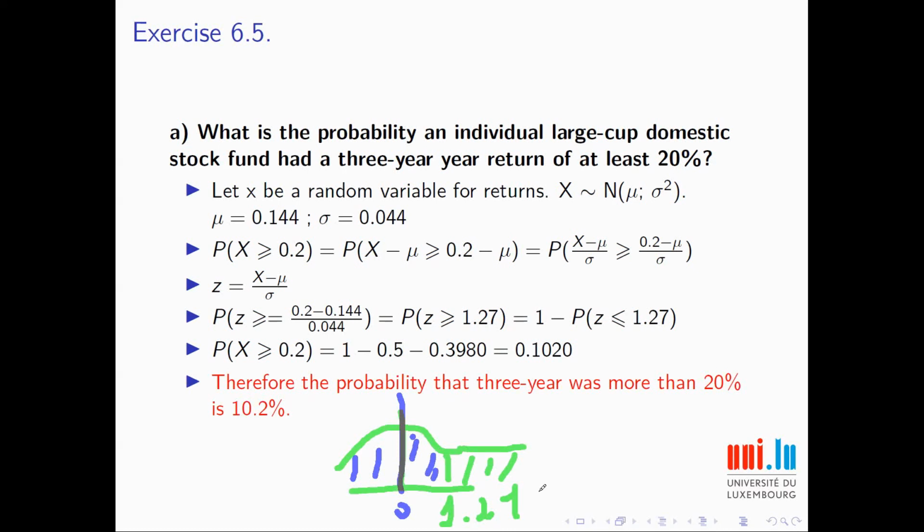And it's just the same exercise we did before. Since the total area is equal to 1, we can substitute the expression with 1. And here this is 0.5, and if we use our one-tail table, you can find easily that it's equal to 39%. So you substitute all the numbers you found into this expression, and you get that it's equal to 10%.